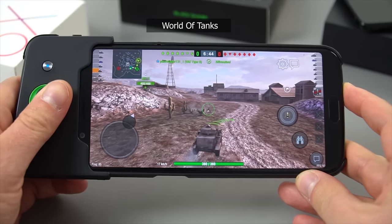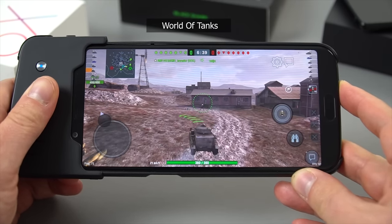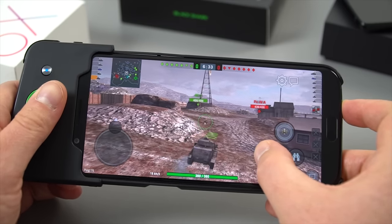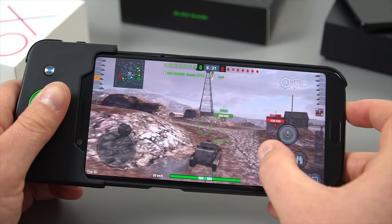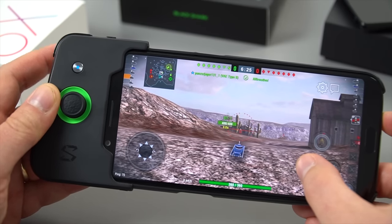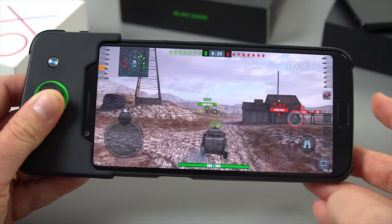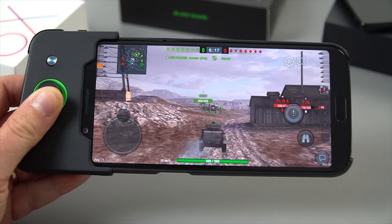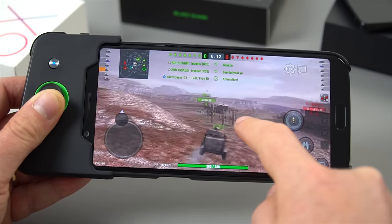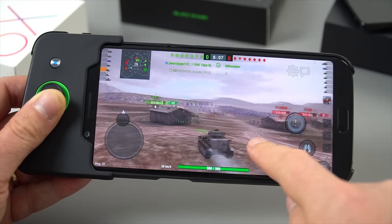This title is World of Tanks, and this one I feel is a little bit better to control with the controller. Getting around with the tanks can sometimes be a little bit awkward. I've configured the controller so one button toggles magnification to zoom right in, and the other is to fire — I find that works quite well. No issues with the frame rate; like all of the games I have tested, every single game is running super smooth with really good frame rates. This is running at 60 frames per second without a doubt.